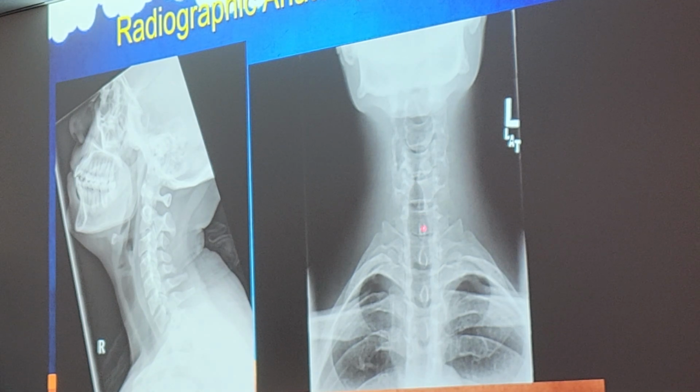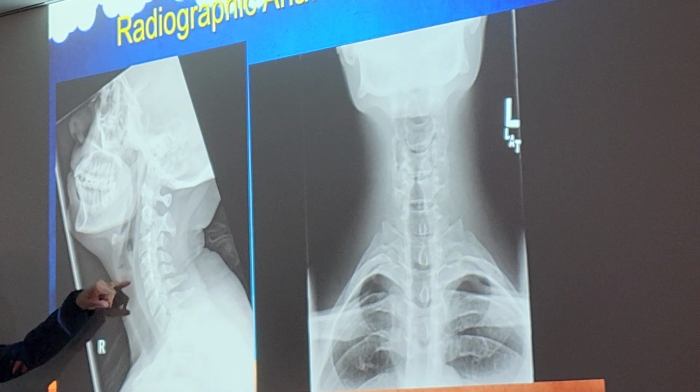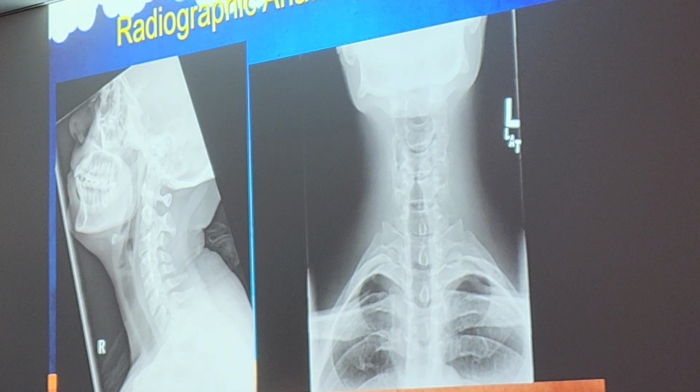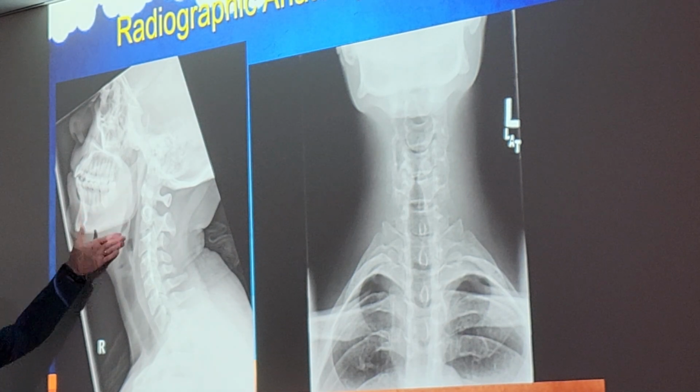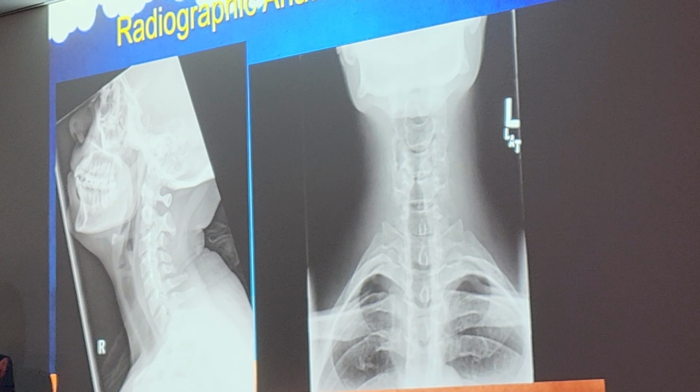So what's that line between the larynx and the trachea? That's a good question. There's no air in that. It's not a bone. I'm not exactly sure what that is. In fact, you're not always going to see that on every radiograph, but I'll check and see what that is. The larynx is also gray, so it also has air, because remember that becomes your trachea as the air travels from the larynx down.